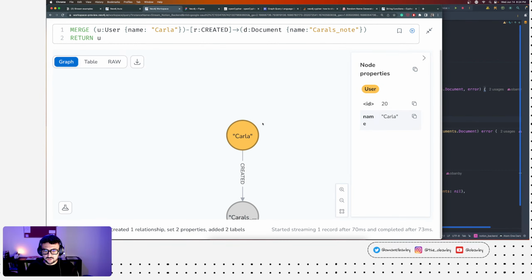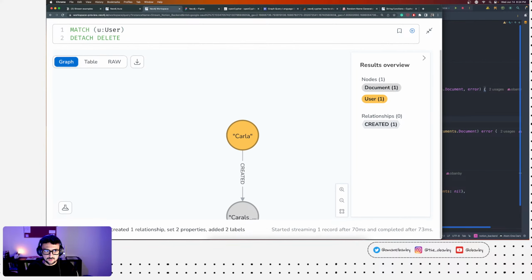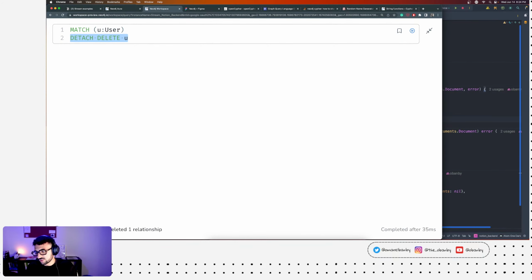So Carla has a relationship. Now, if I try to just run this without the detach, see, it still has a relationship. So the detach removes the relationship and deletes the node, right?